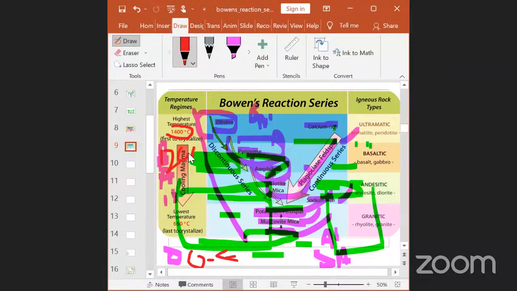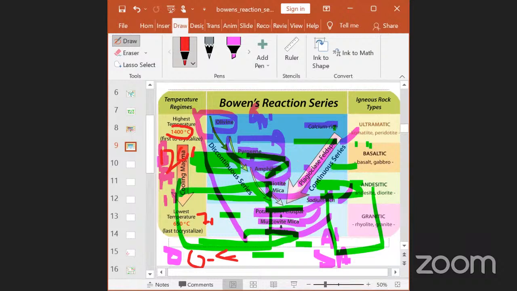Typically, if you have a mafic body in the crust cooling, it will cool through that range down to the final freezing temperature for the last remaining bits of melt, quartz and feldspar. That is reached down around 650 or 700 or 800 degrees Celsius. So during the cooling process, a series of different minerals crystallize out. This is what we call Bowen's reaction series, right?